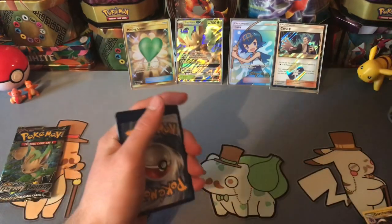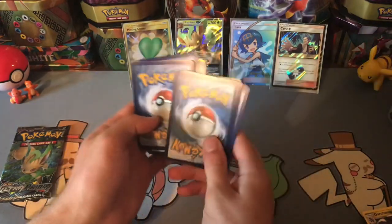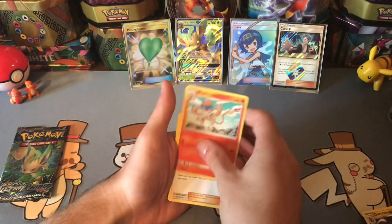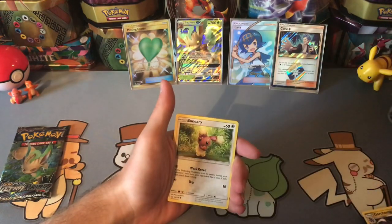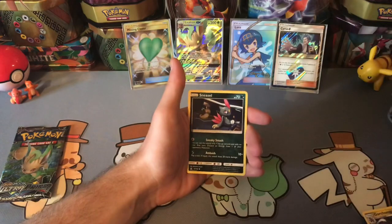I believe that might be an interesting set to get into, seeing as I have already gotten, I guess you could say, a good start for my first Ultra Prism opening. I'm not sure if the pull rates for these are actually supposed to be any good, but they have been for me.